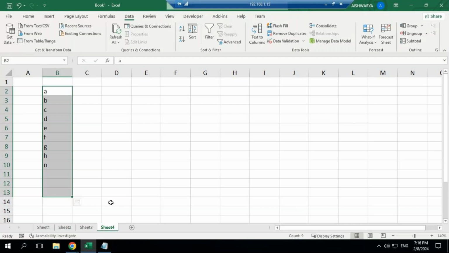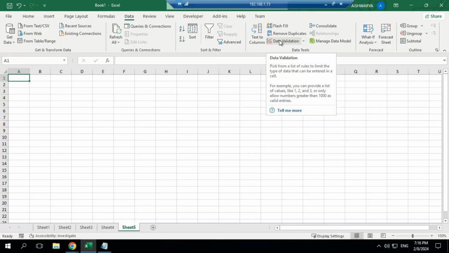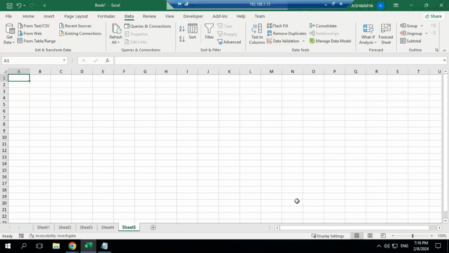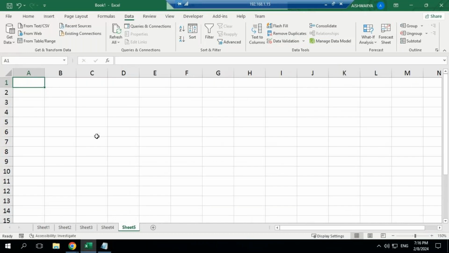Okay, so the next one is about data validation. So I'm just putting simple data here.